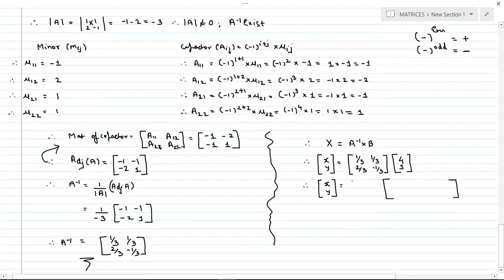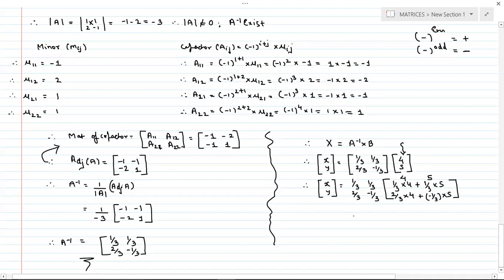As we know how to multiply any two matrices, what exactly do we have to do? Keep the first matrix in the same position as it is. This is what we used to do. Yes or no? And then we'll convert the second matrix column into a row. Then simply multiply and add. First with first, second with second. In the second row we will do the same: multiply and then add. Your minus sign is there, so I will write it inside the bracket.